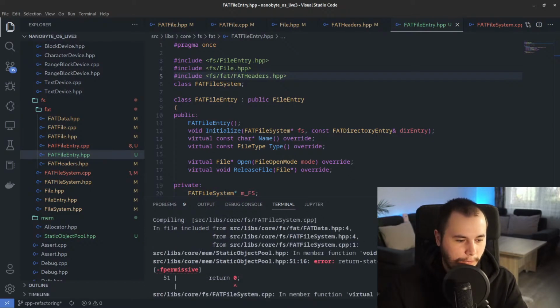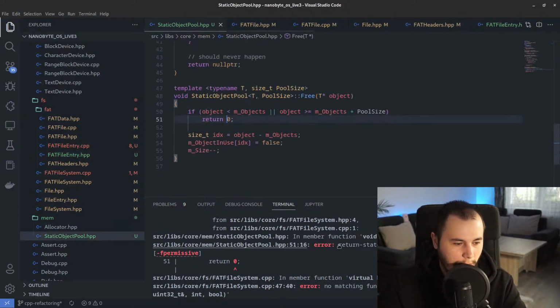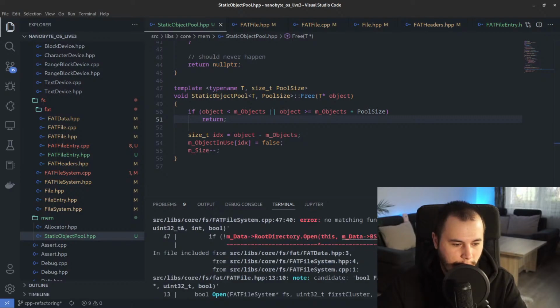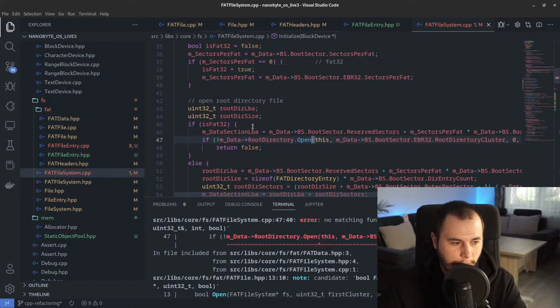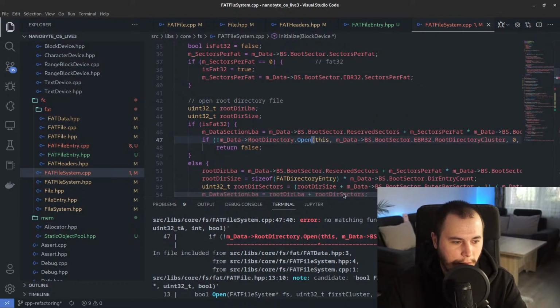Okay, one more error. In static object pool. Oh, yeah, we don't have to return anything here. And open. Okay, so this is in the initialize function.